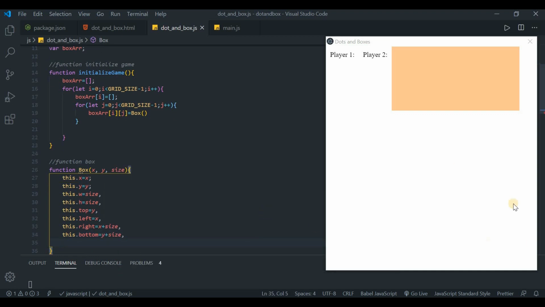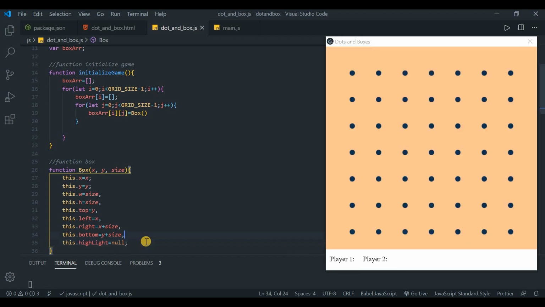Okay, and when we move the mouse on the canvas, we have to highlight this side. So for that we'll take the property here, this.highlight, set to null. So this will be the column.